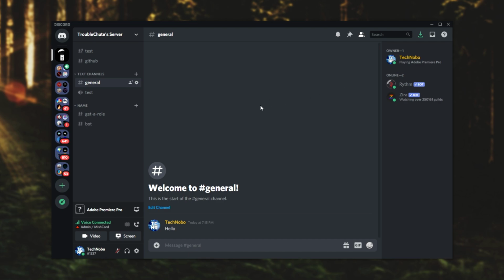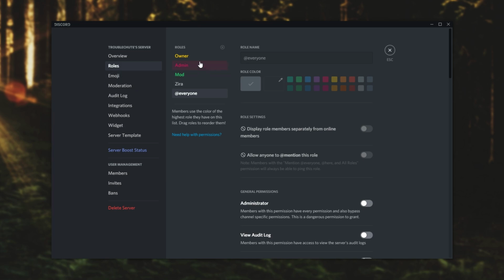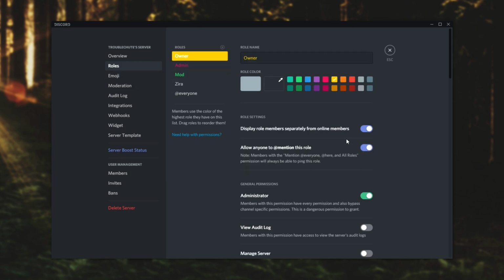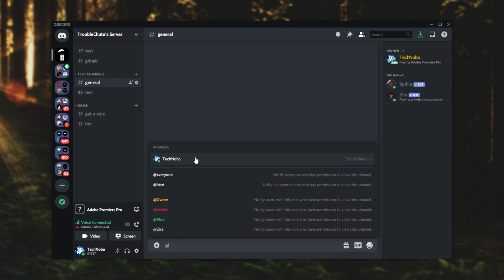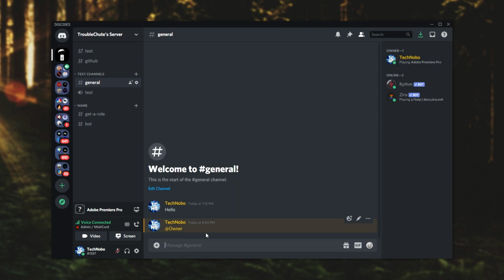Then back to that mention roles thing that we were at earlier, if we go ahead and check the server settings, roles, as you can see, the owner can be added, the admin can be added, but the moderators can't. What exactly does that mean? Well, opening up a text channel, I can do @ followed by a person's name or a group's name. So I can add the owner and I'll get a pop-up saying I've been added. Of course, everyone else in this group will have the same thing.